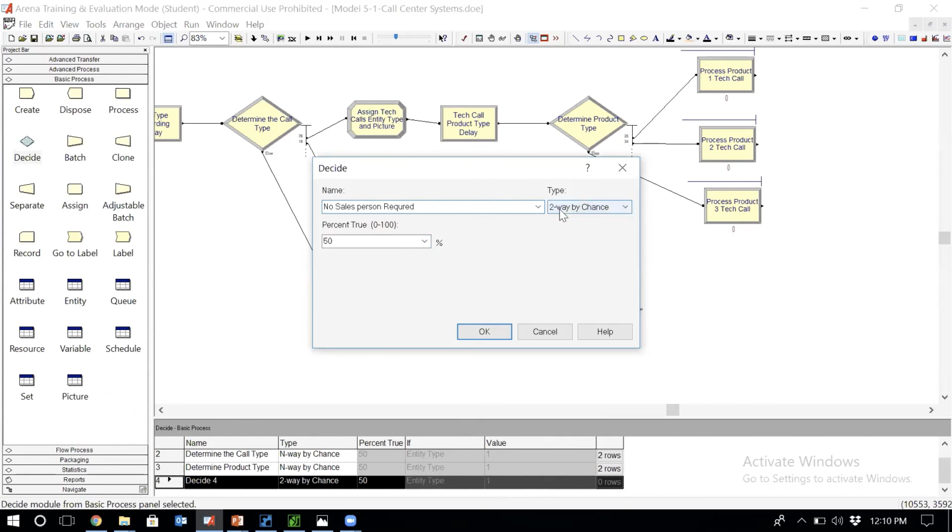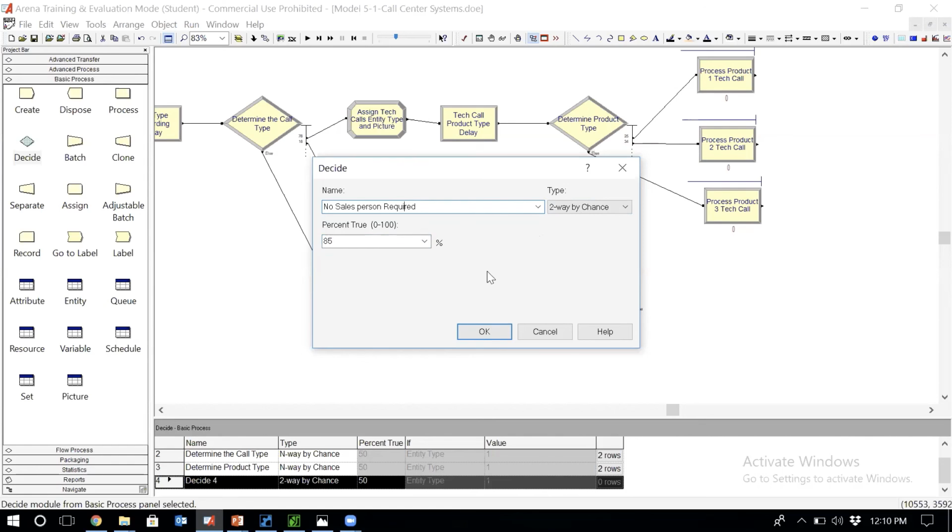So I'm going to obviously pick a two-way by chance because either I need a salesperson or I do not need a salesperson. I do not need a salesperson with 85% chance. So I said no salesperson required.